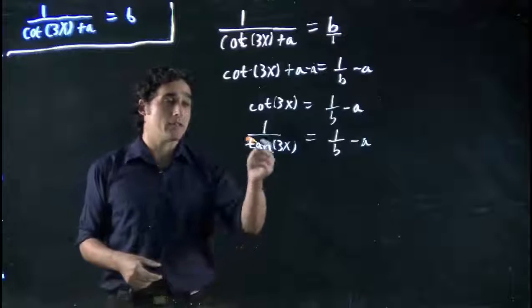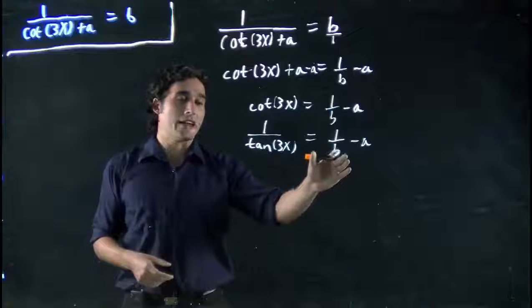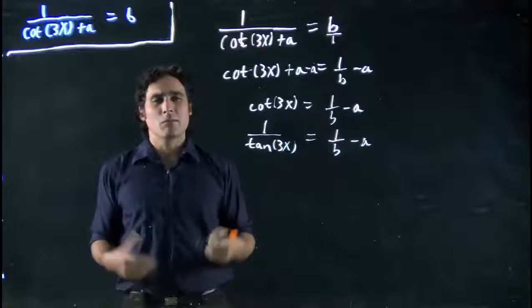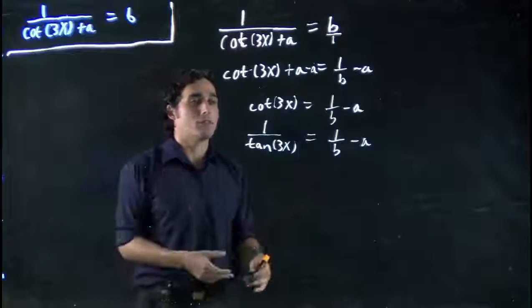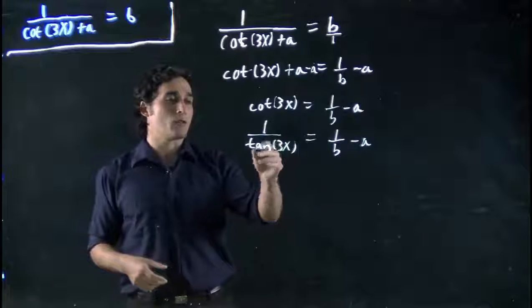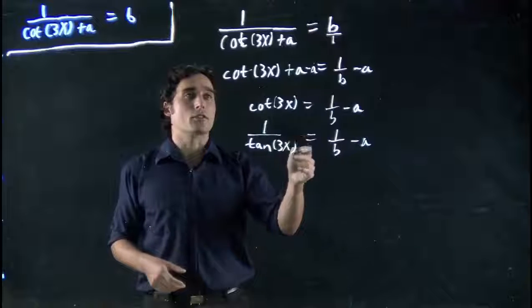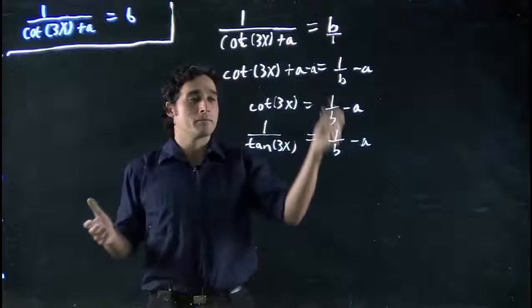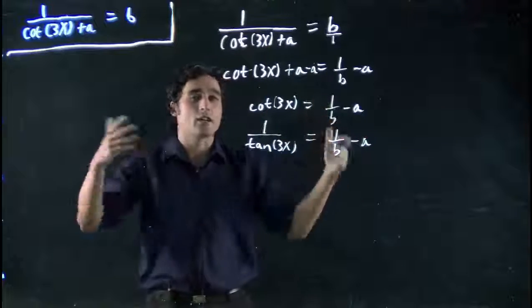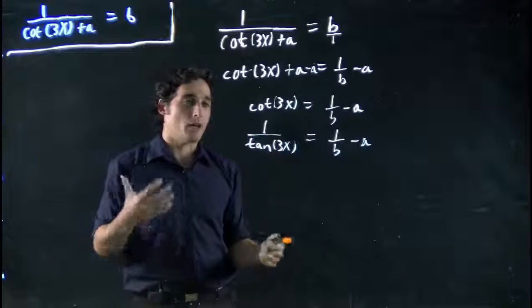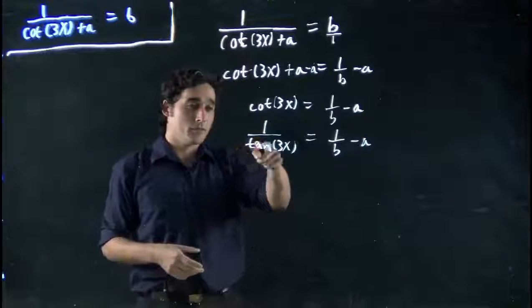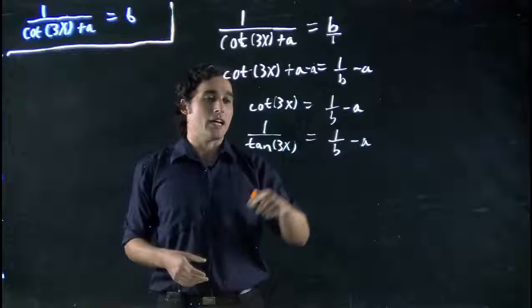Now, last time we looked at inverting. If we did that, we'd have to combine the a and b term. Plus, I think it's worth just showing both types of ways of solving. In this case, we're going to multiply both sides by tan of 3x. What we could have done here, if we wanted to, we could combine these and then invert it. Whatever we prefer. Try both, see which one you like.